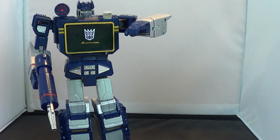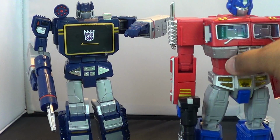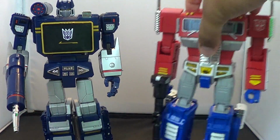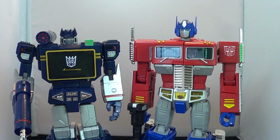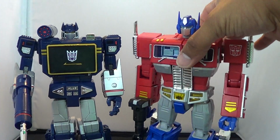So we'll get Sideswipe out of here. And this wouldn't be a comparison without Big Bot himself. Let's put his arm down. Looks like he's about to get buddy-buddy with Prime. So yeah, Prime is just a wee bit bigger than Soundwave. But not much. Like I said, very good scaling.